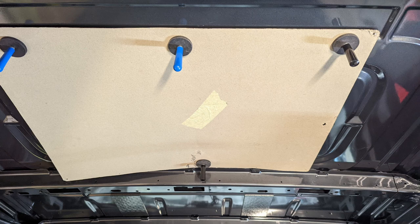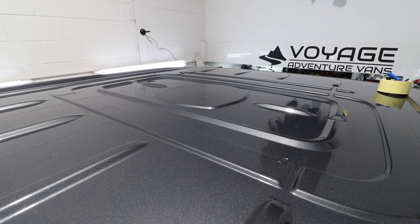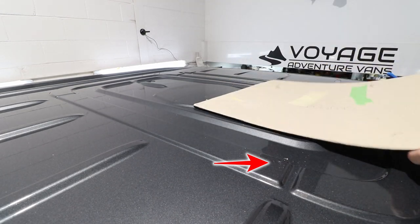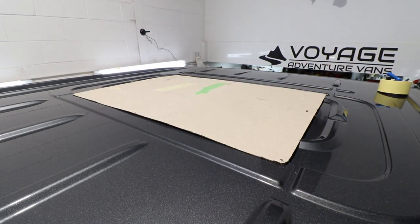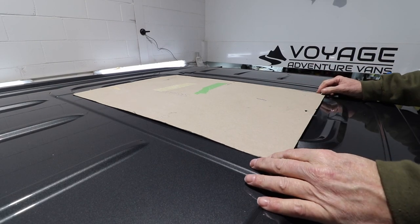We found the best way is to use a cardboard template which is the exact size of the opening required for the hecky. We place this underneath centrally, hold it in place with magnets, and then drill a small hole 10 mil in from each corner. Now we go to the outside of the van — in each corner we've basically got a two and a half mil hole. We put the cardboard template back on top of the roof and line it up with the four holes to make sure it's aligned.